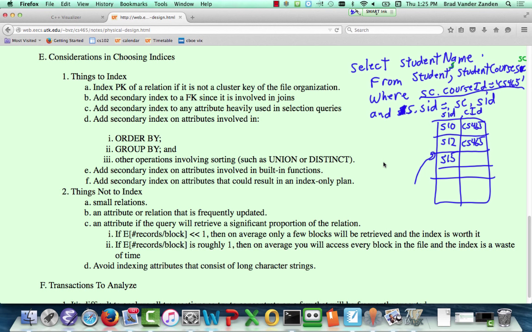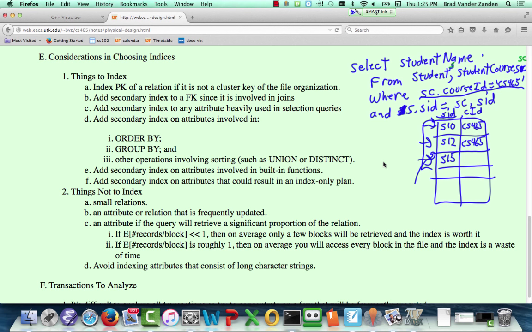All we can do is basically read every single block from the student relation, and then for each record here, check to see if any of those IDs are in that block. Okay, whereas if we have a secondary index on student ID, then we can limit our accesses to only those blocks containing student IDs that we're interested in.